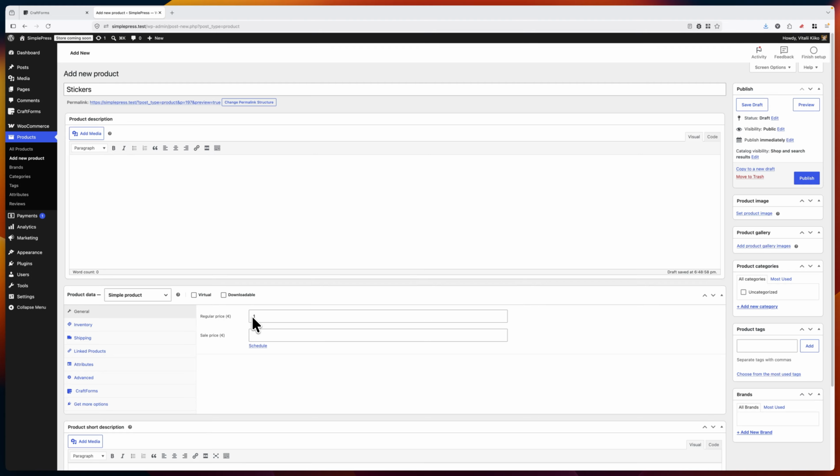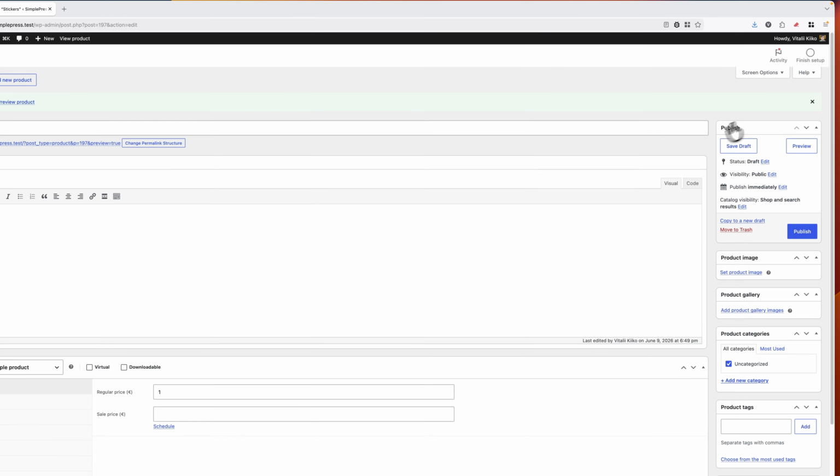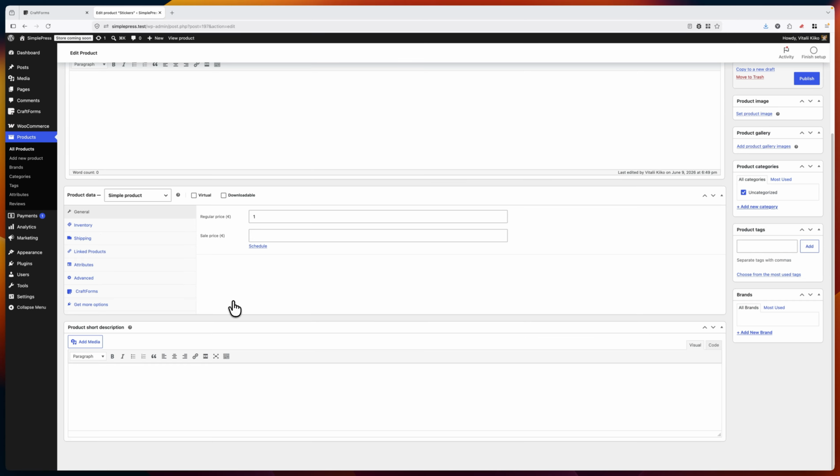So to avoid that, we have to add a price. It can be anything, because the real price will be calculated by the CraftForms form. So I just put one and that's it. I can click publish or save draft. I click save draft just to save this price.